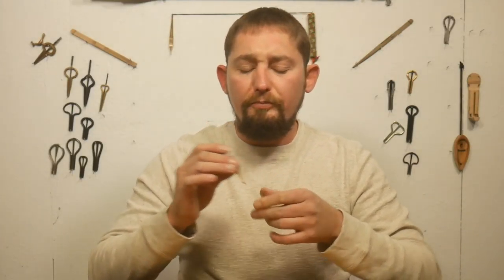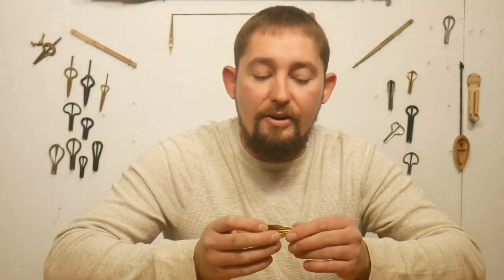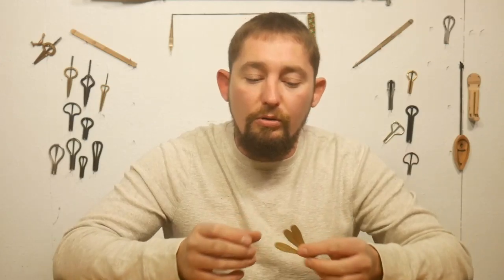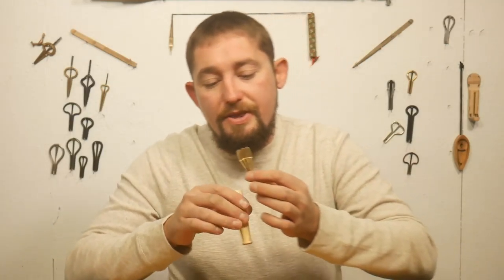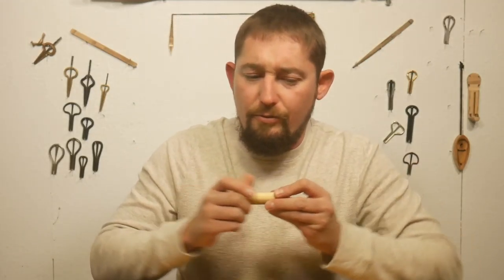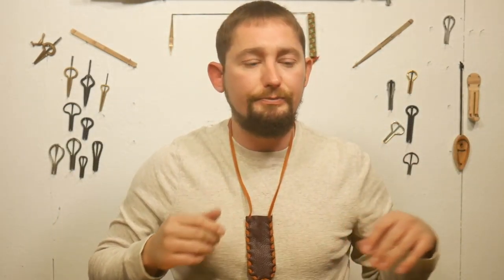Really cool little deal, and really, really cheap it is. I've seen other people playing it online, and a lot of people will have a little holder for them to make it easier to hold, and I think that would definitely be beneficial. But anyways, we'll put that away. That was a side purchase, and really affordable. Here we have the holder for it. Turns out, it's about like a necklace.